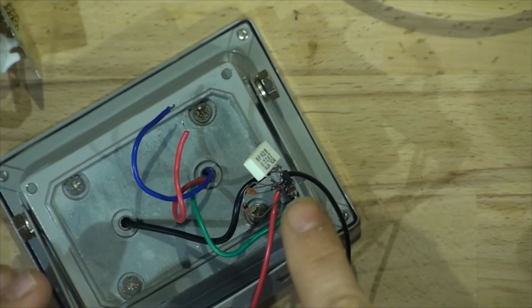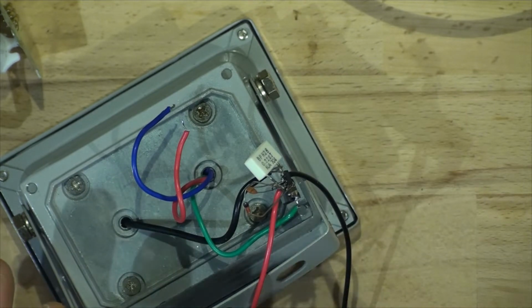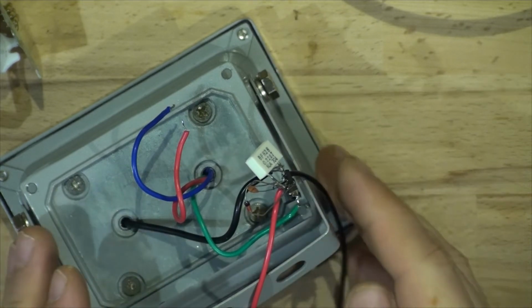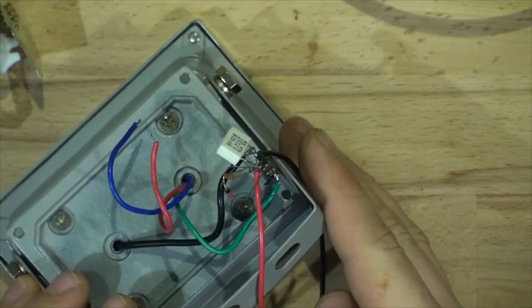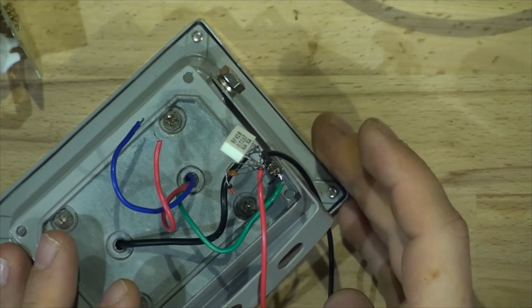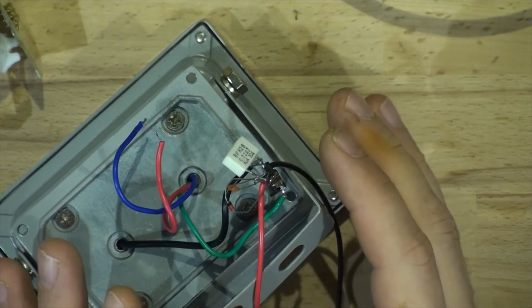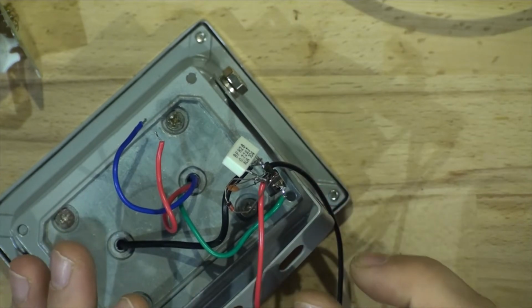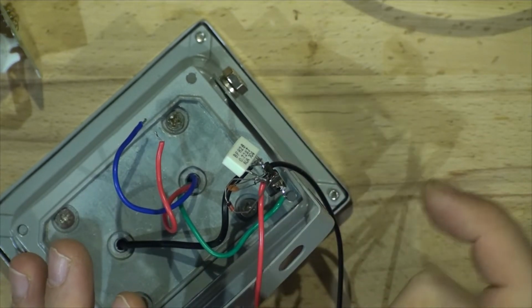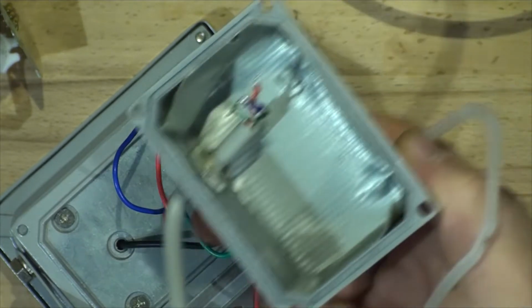So obviously those components, the values will be the same the way I'm designing it, but this is just to quickly connect it and see how it works. The resistor is going to be 1206, for example. The diode is going to be SOD-323. So components are going to be very small, and the whole board is going to be probably about 3 centimeters wide, maybe by 3, I'm not sure yet. But it's going to be a small board, pretty much enough to fit into here.